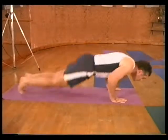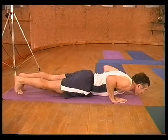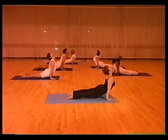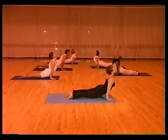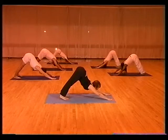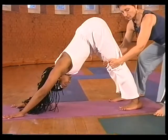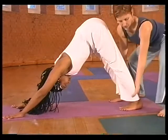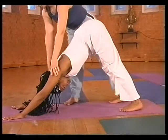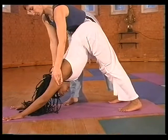More advanced students this time, jumping back into chaturanga, make sure your elbows are pushed in by the ribs before you push forward into cobra, stretching the head back, tuck the toes under, try to keep your heels really pushing down deeply into the mat. Stretch your fingers, loosen, make sure your neck is nice and relaxed, but push the backs of the knees open towards the back of the room. Think about the sitting bones lifting high up, rotate the shoulders by pulling the shoulder blades together.